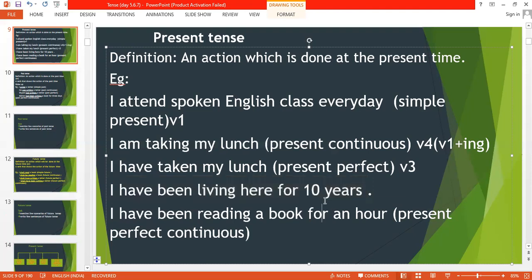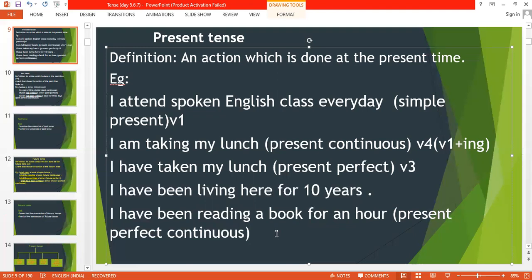Let me explain how. As the name goes, present perfect, it means it has to follow the present perfect rule. And what is the present perfect rule? As you can see above, have plus V3. In the same way, have been, and been is the V3 form of be. And what is the rule of present continuous? It has to contain ing. And even here you can see the ing. Thus, it is satisfying both the rules of present perfect and present continuous. As we are using present perfect first, the name comes as present perfect. And then in the second place we are using continuous. So that is one of the reasons why we have to use present perfect continuous.